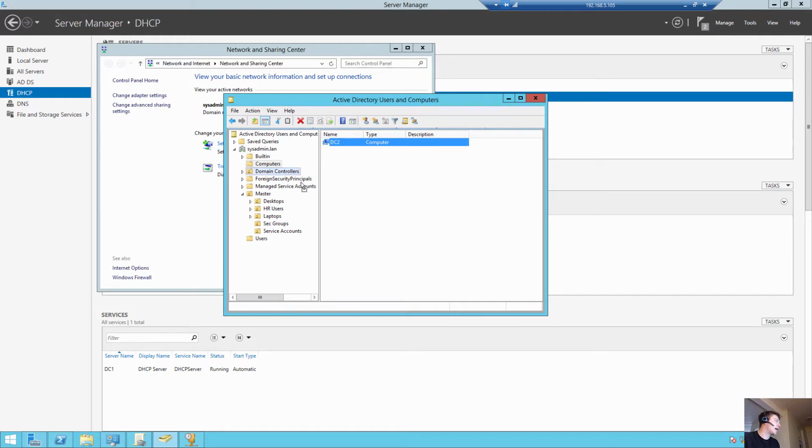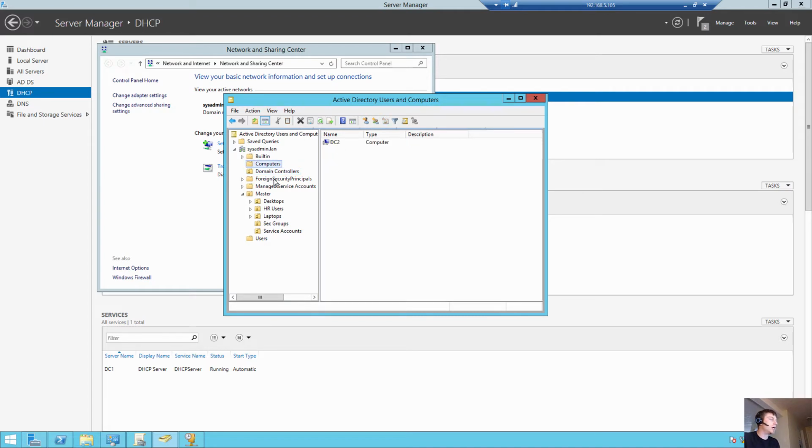Now we'd want to move that out, right? Because it's a desktop, actually it's a virtual machine. Because actually it's not a desktop at all. What am I thinking? It's going to be a domain controller soon. But if it was a desktop, I'd move it to the desktop's OU. If it was a laptop, I'd move it to the laptop's OU. But it's actually going to become a domain controller. So soon, DC1 will have DC2 there, and I'm not going to have to move it myself.